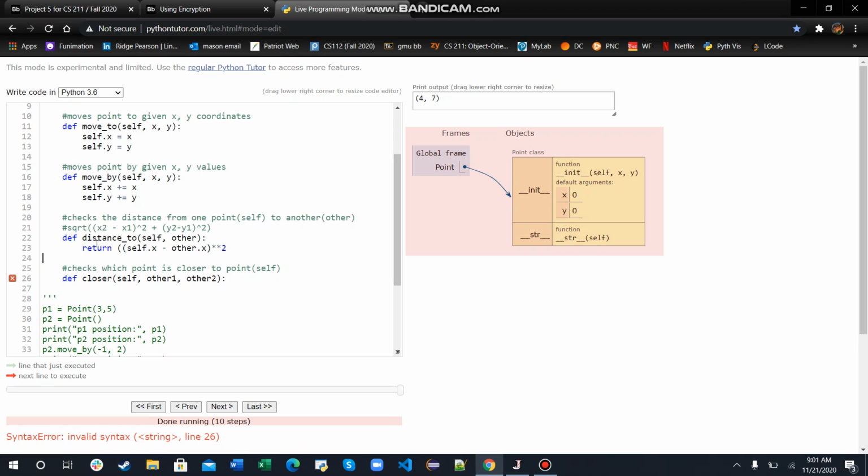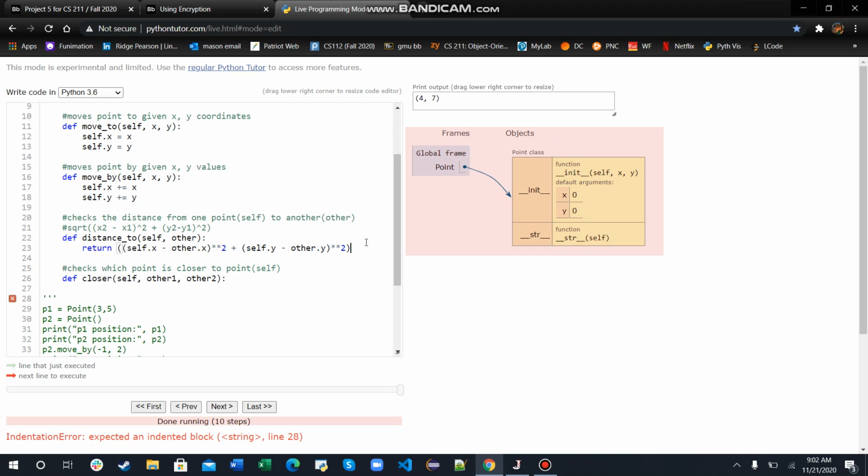And we are going to add it to self.y minus other.y. And again, that's literally just doing exactly what is the given distance formula right here.